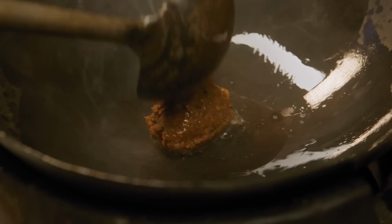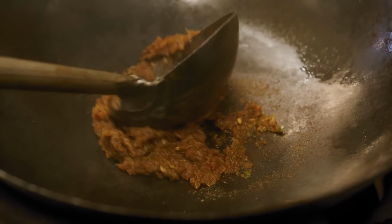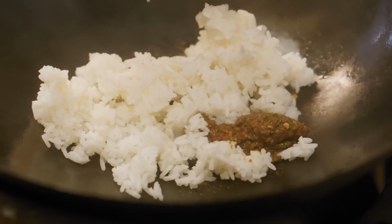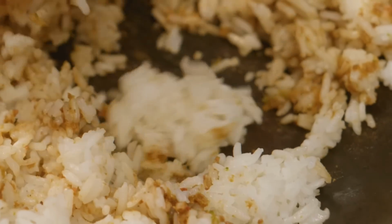The next step would be to fry this paste out in oil. The way that you know it's fried out and cooked is you can smell that the paste becomes quite aromatic. You don't want it to catch, so you want to go over quite a low heat at this point. And then through that, you would add cooked jasmine rice that's had time to chill, ideally overnight, so that the grains are separated. And when you introduce it to the shrimp paste, it allows it to keep individually formed grains that can be evenly coated and seasoned by this chili, sugar, shrimpy kind of flavor.